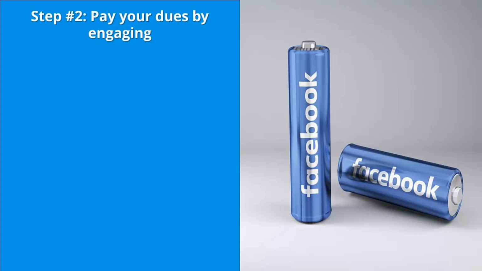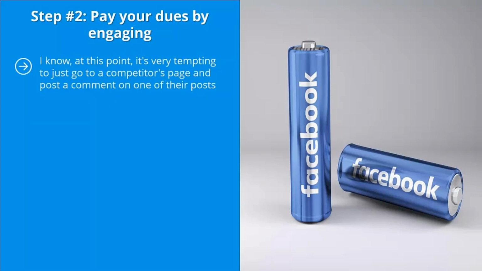Step number 2, pay your dues by engaging. I know at this point it's very tempting to just go to a competitor's page and post a comment on one of their posts. In the comment, you're dropping a link to your page or to your website. You then repeat this many times on all their posts. Well, let me tell you, if you do this, you're going to get banned. Whatever links you put up will get deleted. It's a waste of time. Don't even think about it.